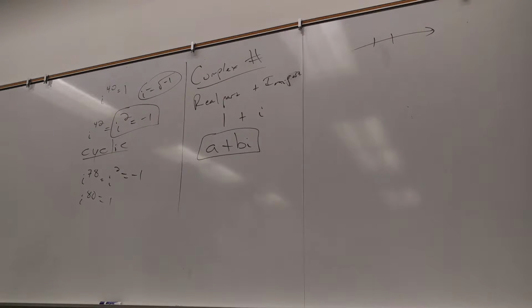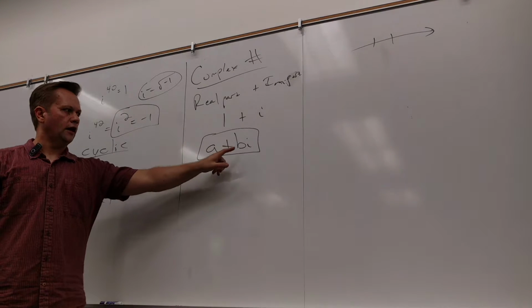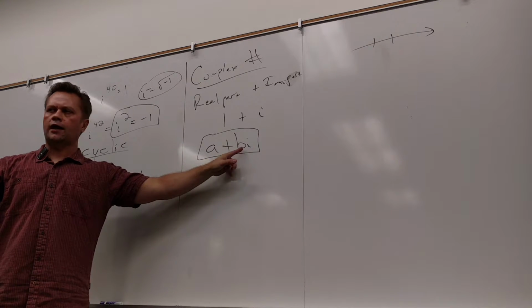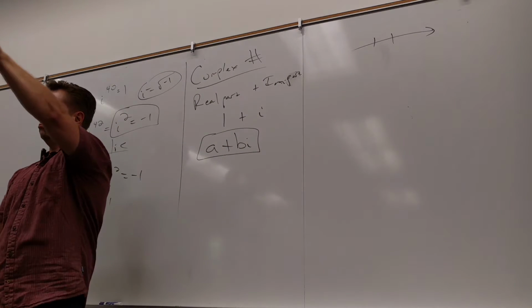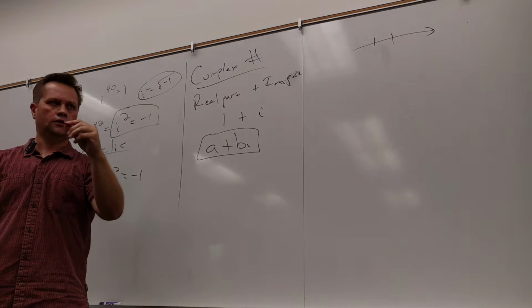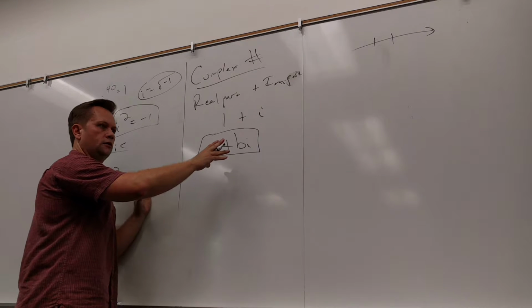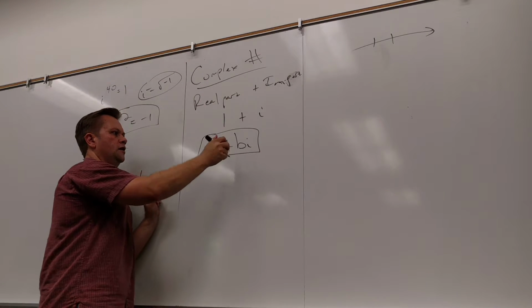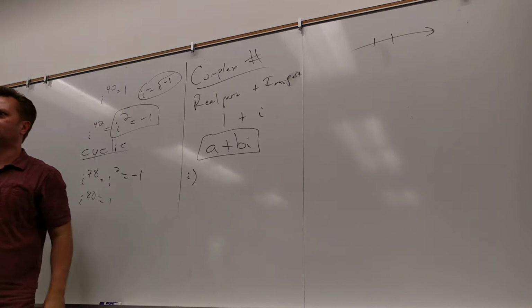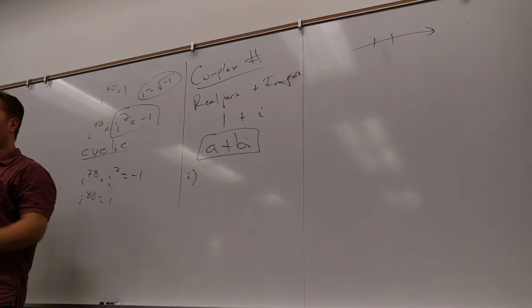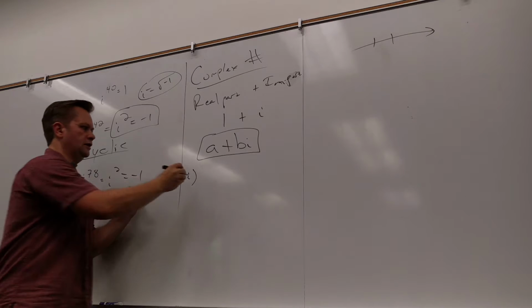So I really want this to make sense. There's a real part, and so every number you've seen before today, b was 0. It's like a slope of 0. It's just on the x-axis. So what's your gut tell you? With all this weird stuff happening, what does your gut tell you this should be?